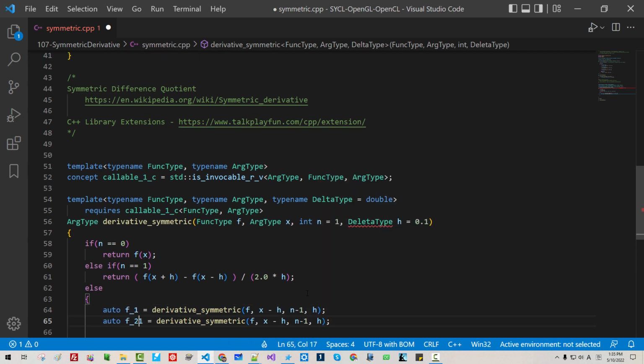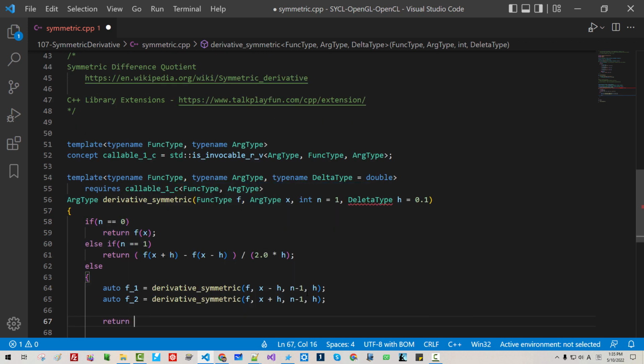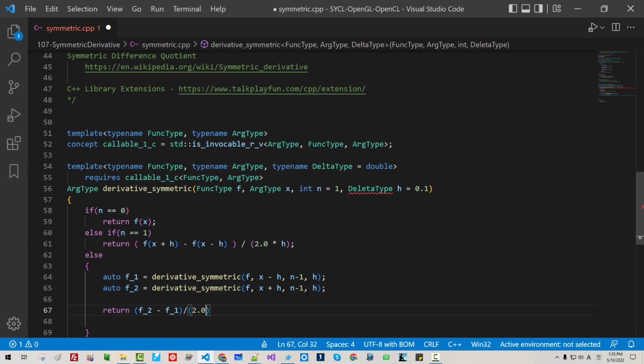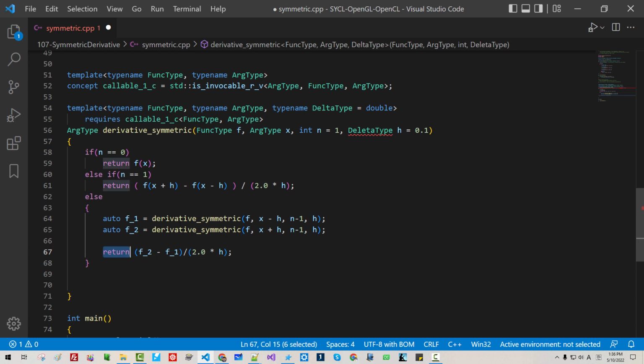This is f2, x plus h, return f2 minus f1 over 2.0 times h. Here again, I'm using the symmetric derivative. This function is recursive. We are calling derivative symmetric recursively when n is greater than 1.